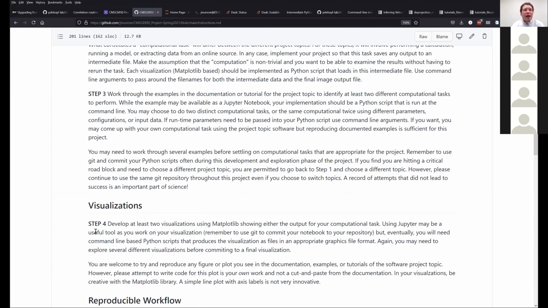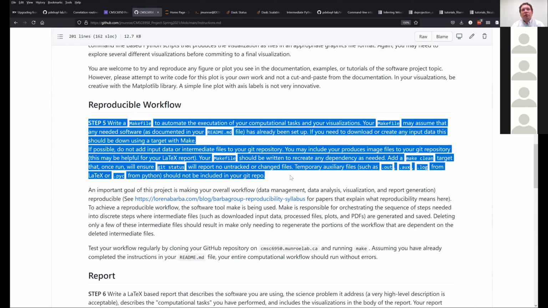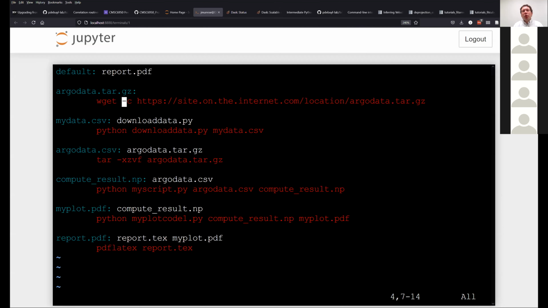So step 5, I said, a reproducible workflow, right? So this is what I was just writing out a moment ago. I'm gonna figure out where I put it. So this is an example of a workflow, okay? The goal that you're trying to make is this final report, right?